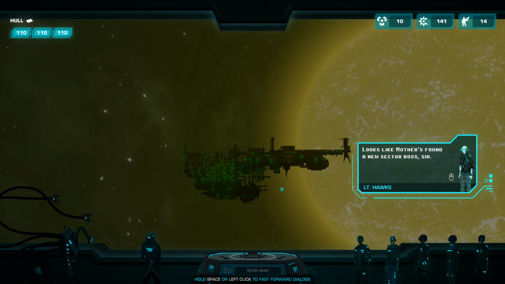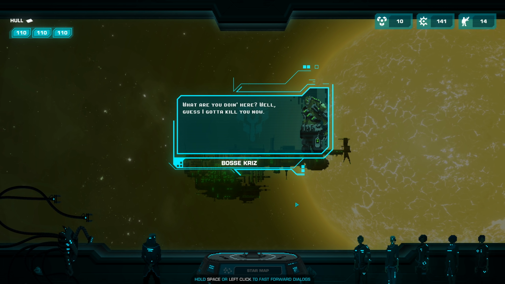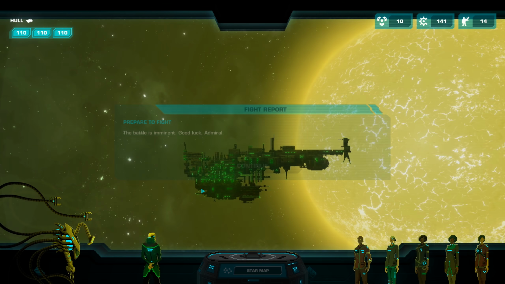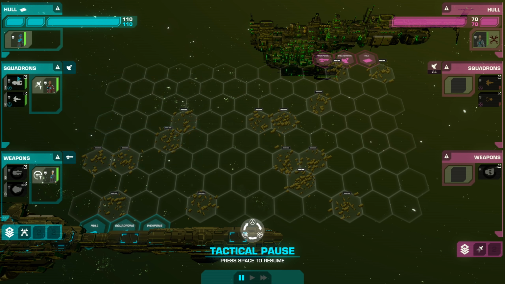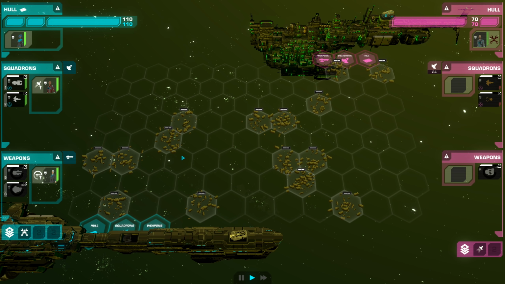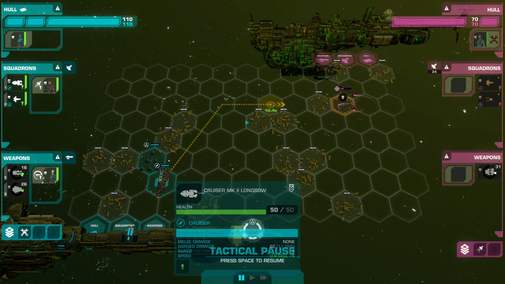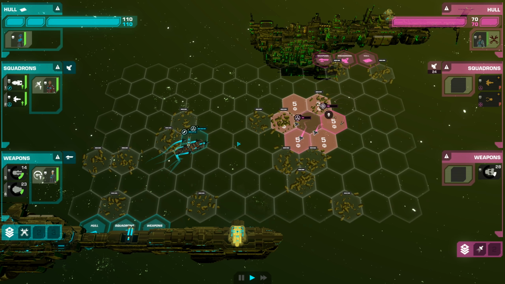Looks like Mother's found a new sector, boss. Incoming transmission. What are you doing here? Well, I guess I gotta kill you now. Well then. This should be fun. Maybe now we will get a chance to use that plasma nuke, that would be nice. It just takes such a long time to charge. And by the time it's charged, there are usually no targets left, other than the battleship.